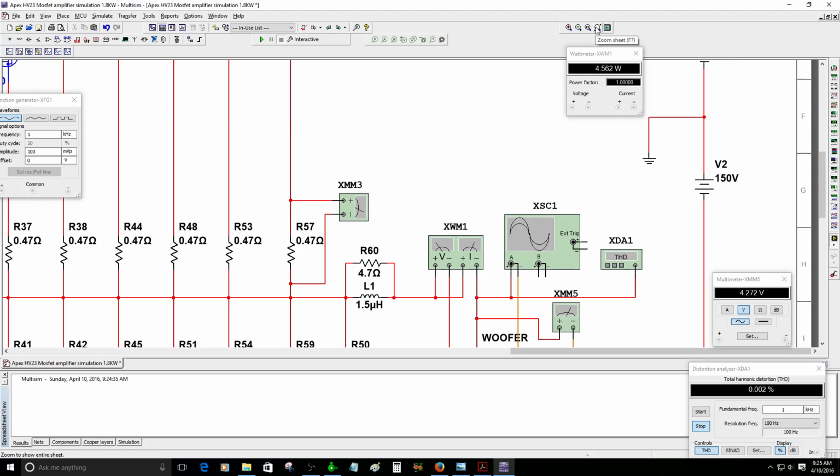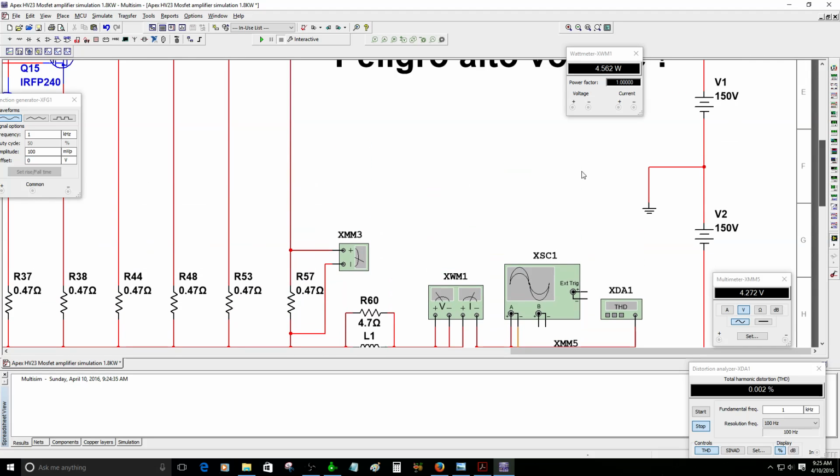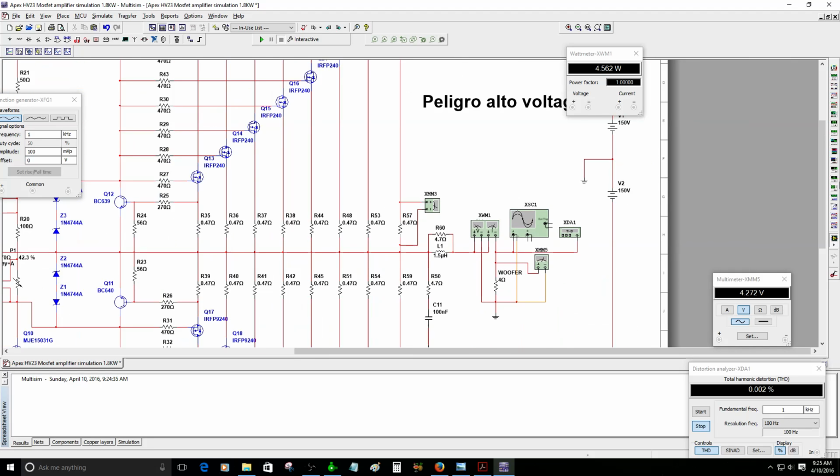I would say go to a maximum voltage of 95 volts DC. Do not go to 150 volts. That's a lot of power. It's a really dangerous situation. You've got to be careful right there.